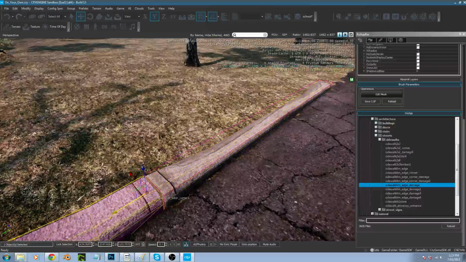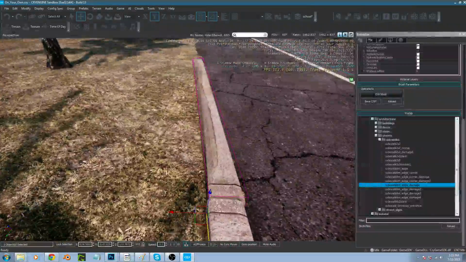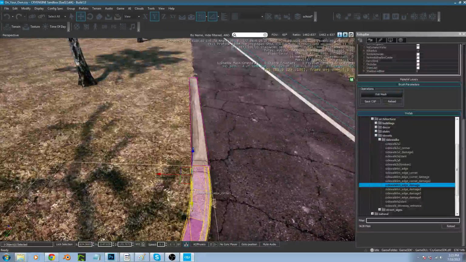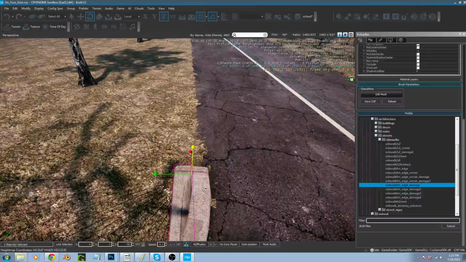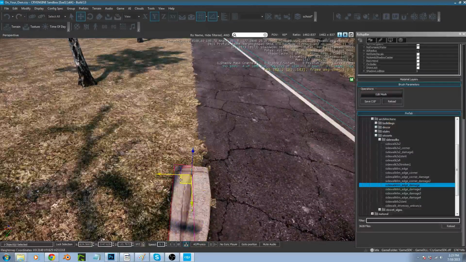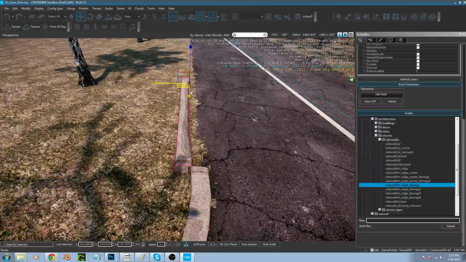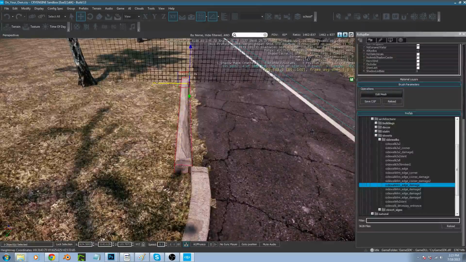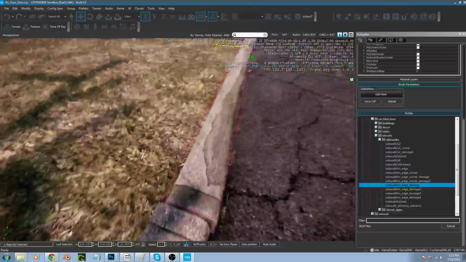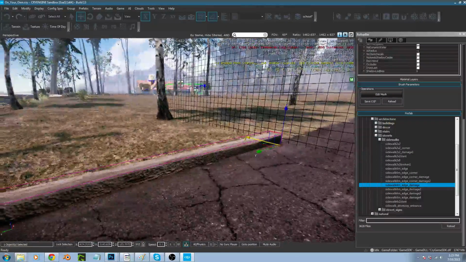So you can see that they blend in just fine. Now the only thing I need to figure out is if I want this damage to face outwards or inwards. So I'm probably gonna do it outwards like this. I think I like it better that way. There we go.